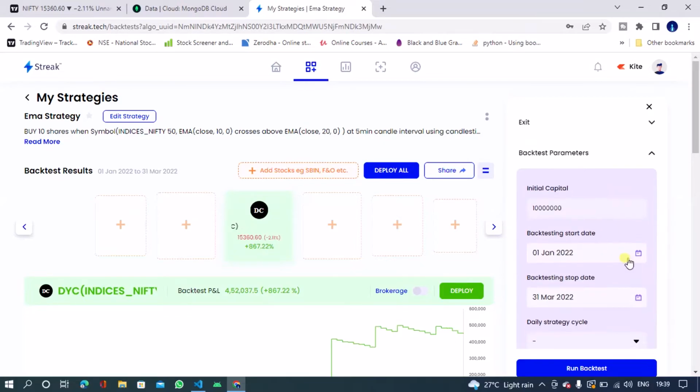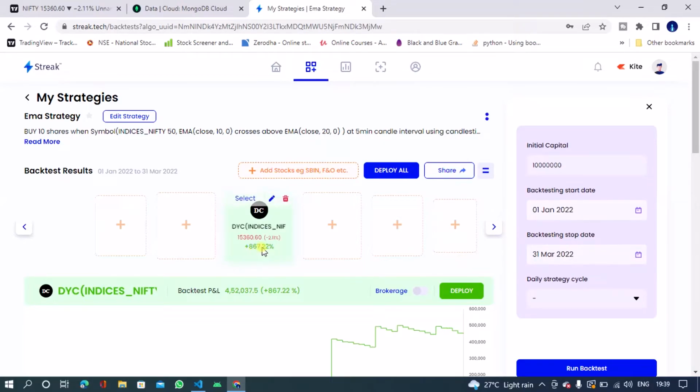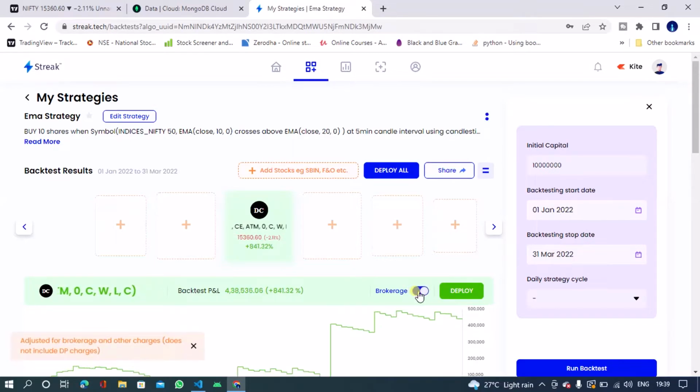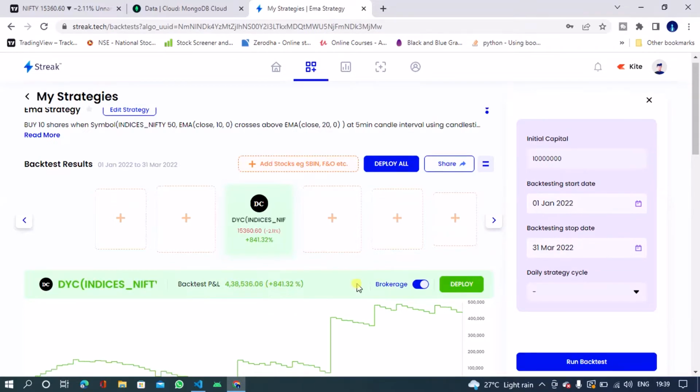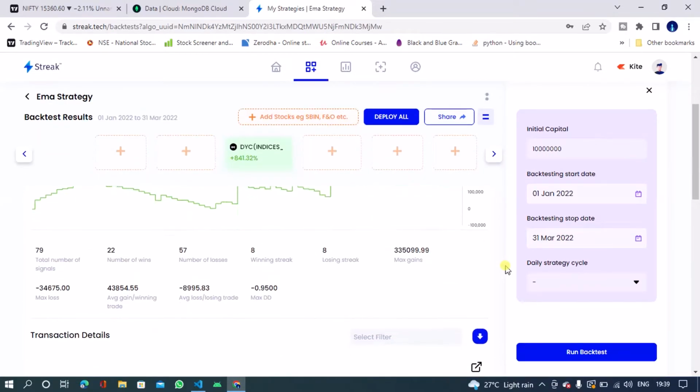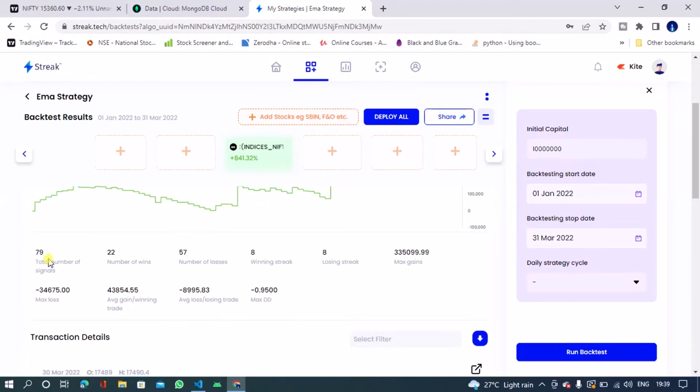So this strategy would have given 867% returns from January to March 1st, and with brokerage it will be around 4,38,536. And you see here, total number of signals was 79, number of wins is 22, and number of losses is 57.